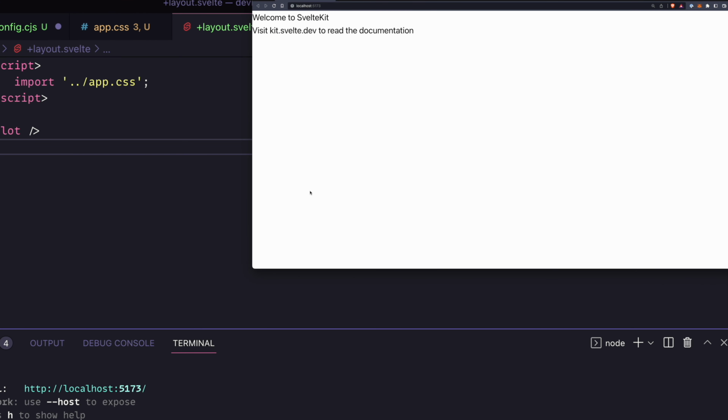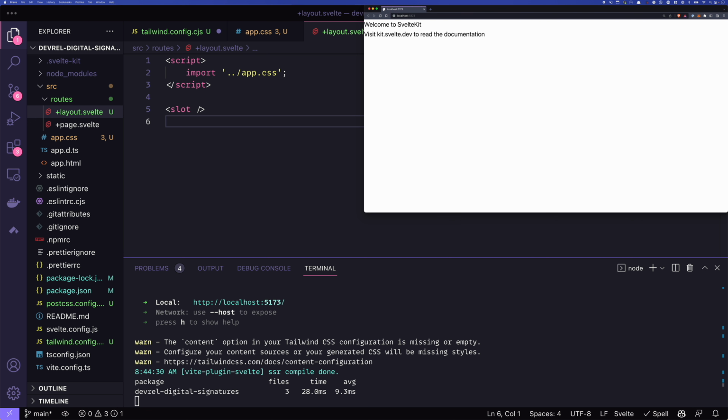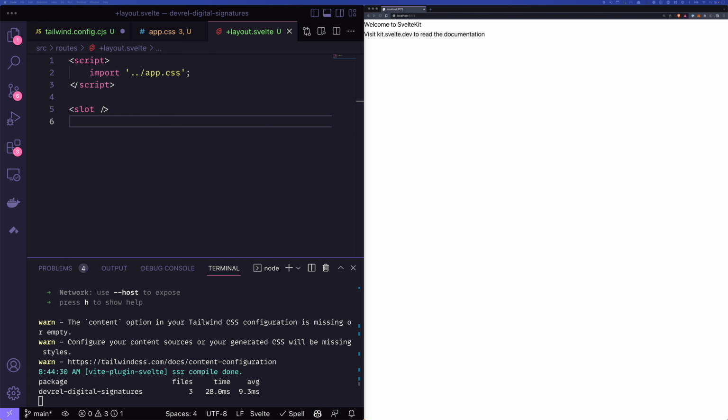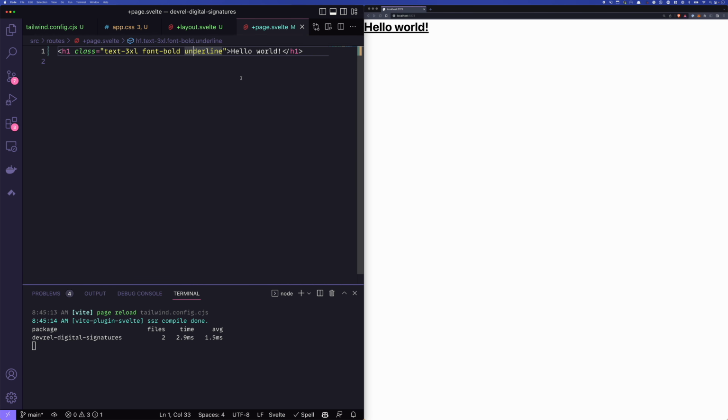You'll notice the formatting has changed completely on our SvelteKit page because we've stripped everything out and we haven't used Tailwind at all on this page. If we want to check and make sure everything is running smoothly, we can change our page.svelte to something that looks a bit more interesting. We'll give it a hello world using Tailwind, and that will give us our hello world underlined and in bold font. So cool, Tailwind's up and running.